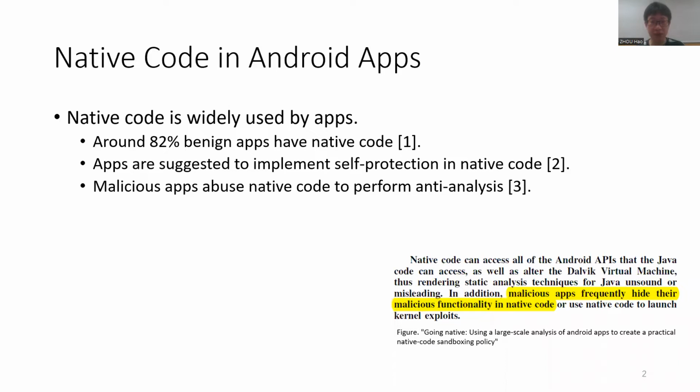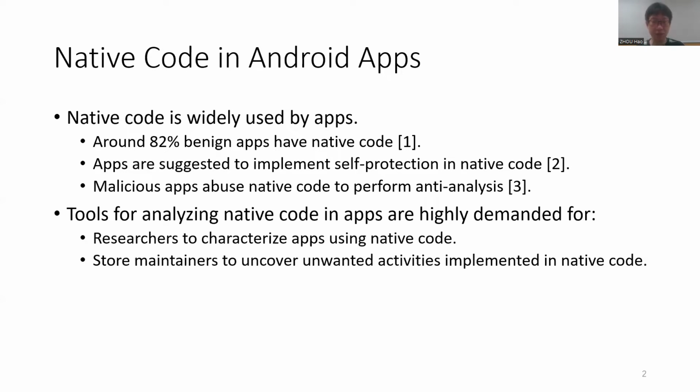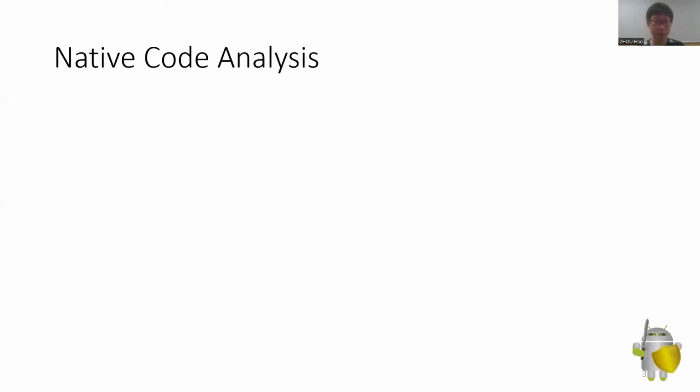Meanwhile, researchers discovered that malicious apps often abuse native code to perform anti-analysis. Therefore, tools for analyzing native code in apps are highly demanded: for researchers to characterize apps using native code, for store maintainers to uncover unwanted activities implemented in native code, and for app developers to diagnose bugs and performance issues.